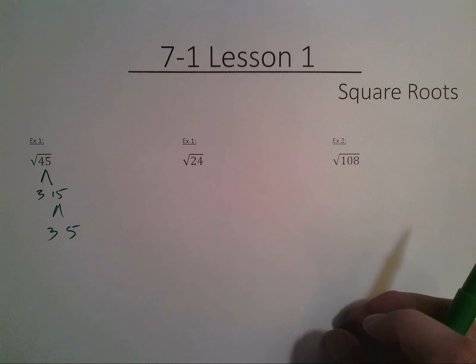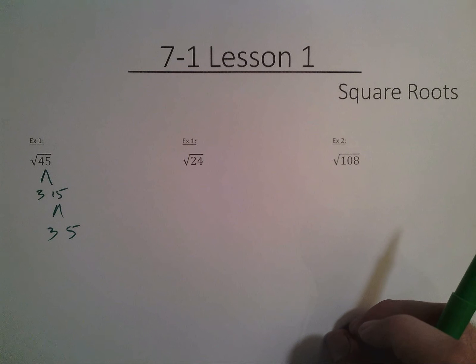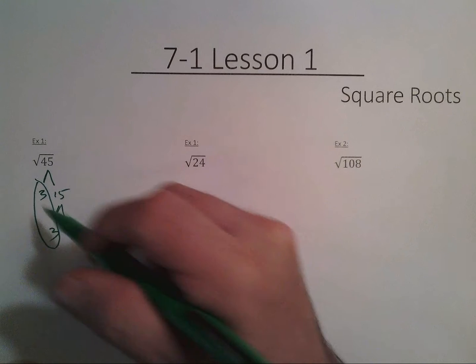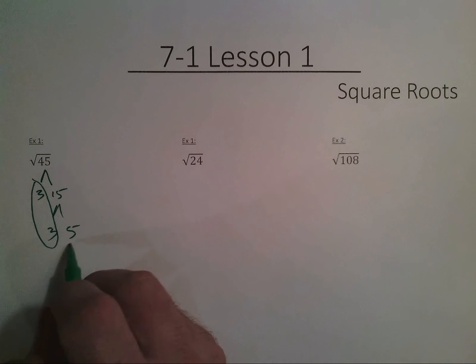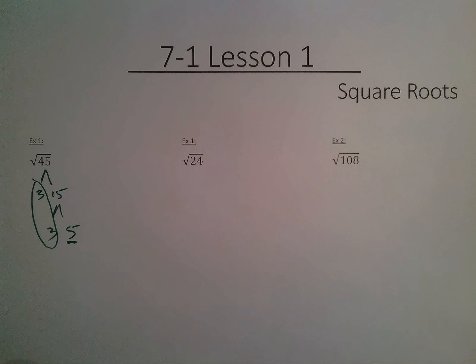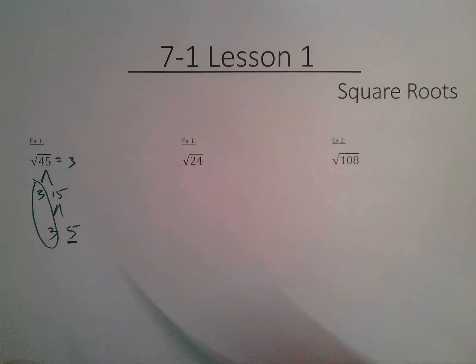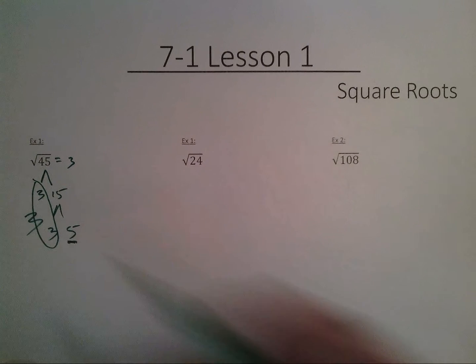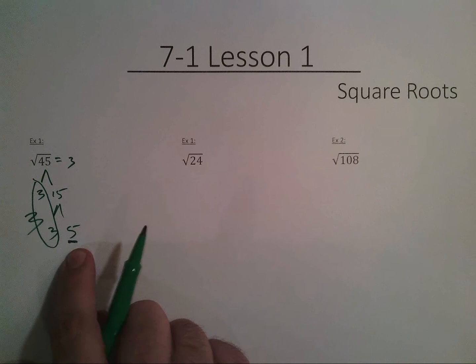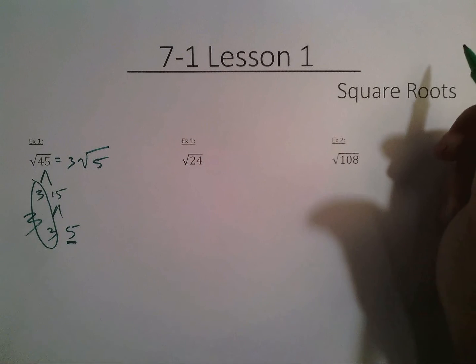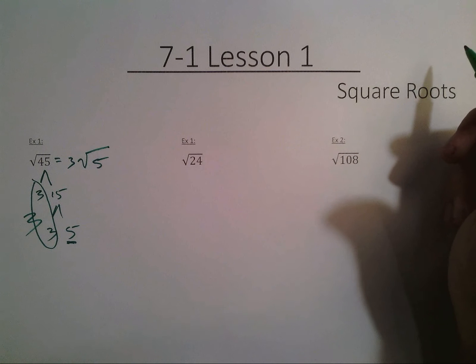Now remember, when we're doing a square root, we're asking what times itself. In other words, we're looking for groups of size 2. Right here, I have one group of size 2, that's 3 and 3, and I have a 5 which isn't circled. If it's circled, it can leave the square root, and one copy leaves the square root, and whatever is not circled must stay inside the square root. So when I simplify the square root of 45, I get 3 root 5.